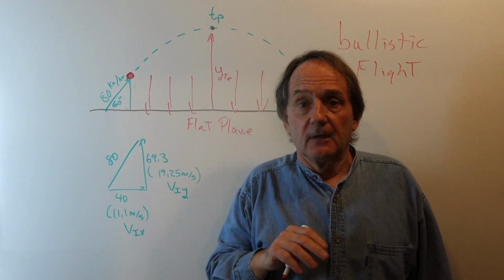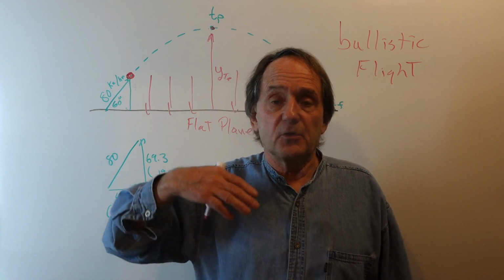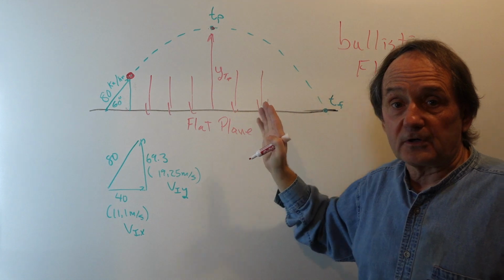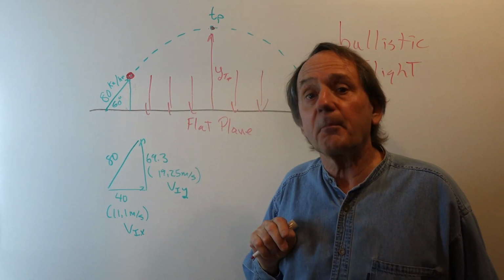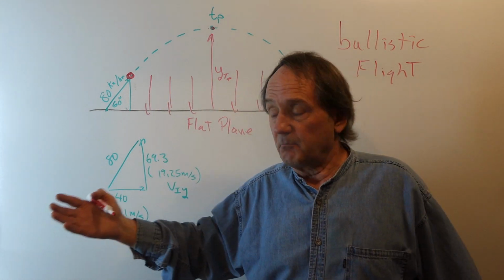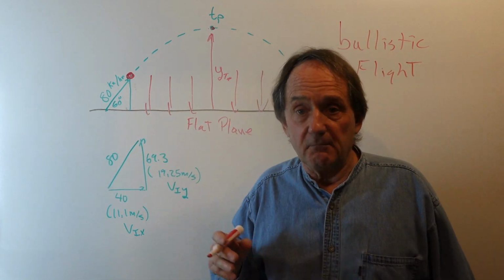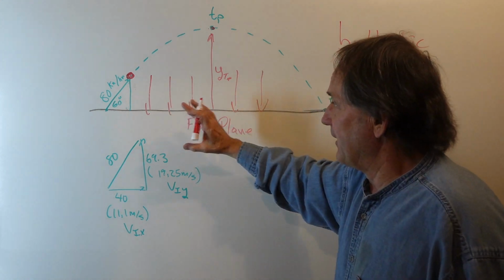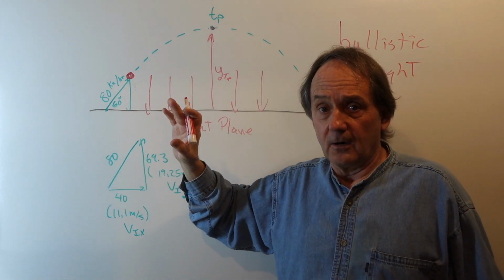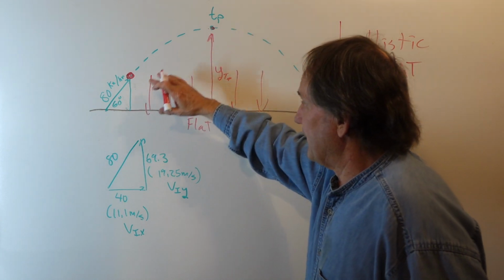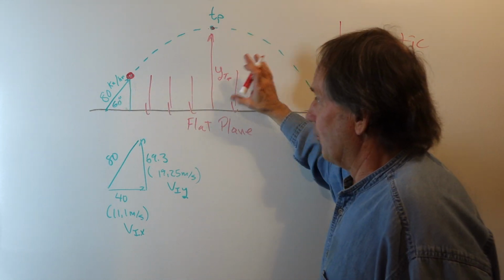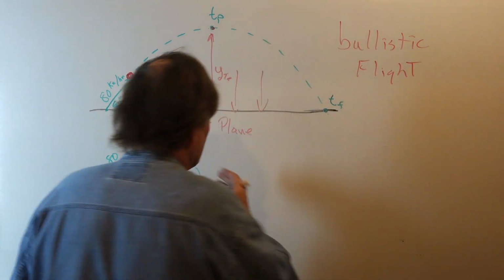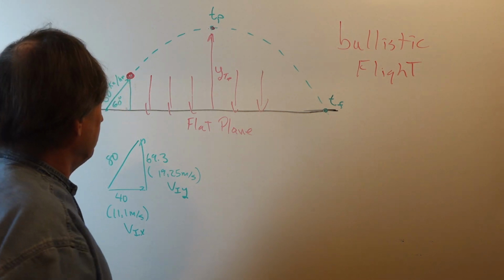is an ellipse. When you're dealing with space mechanics, where you're going out hundreds of miles, this approximation no longer works because the lines of force are no longer parallel in that situation. But for this situation, we can make this approximation with extremely little error. There's no error distinguishable between the elliptical orbit and the parabolic orbit when you're dealing with distances of miles, and certainly in less than a mile.